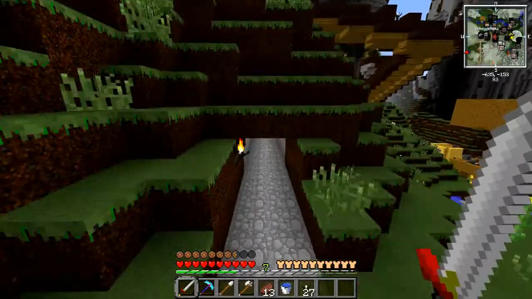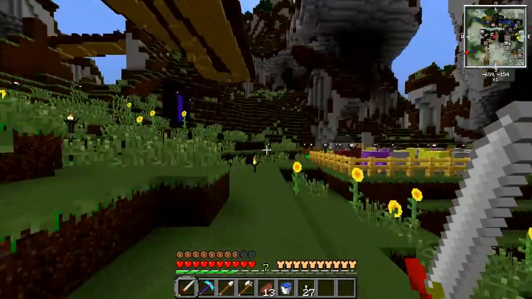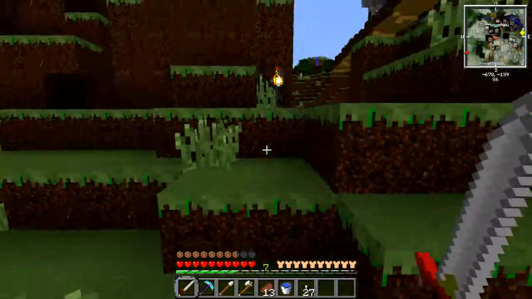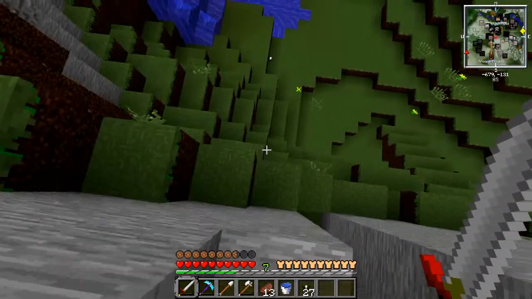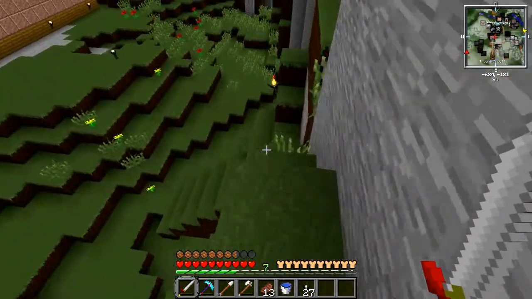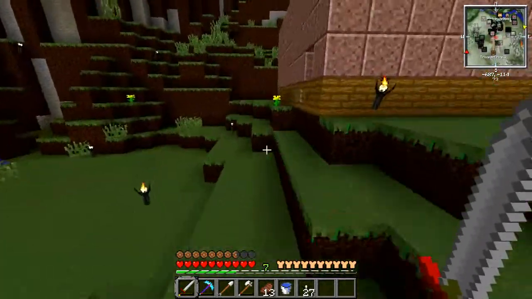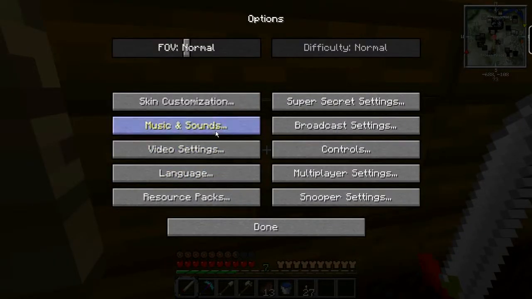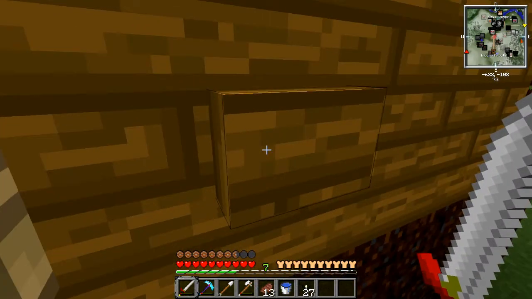I'll run over here, and one thing I've got to show is this back here, which is something that Ethan has made. Run back here. It's a really cool note block song. I'm going to pump up the volume all the way so we can hear this awesome thing.